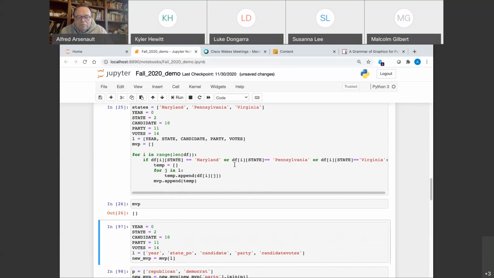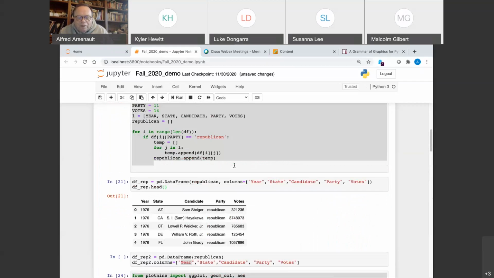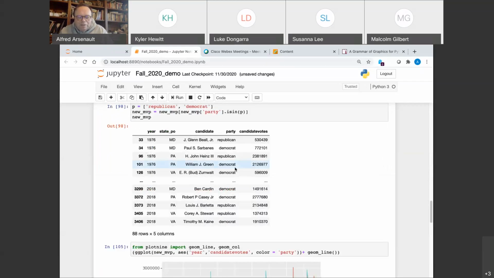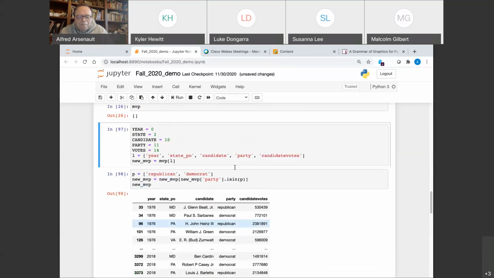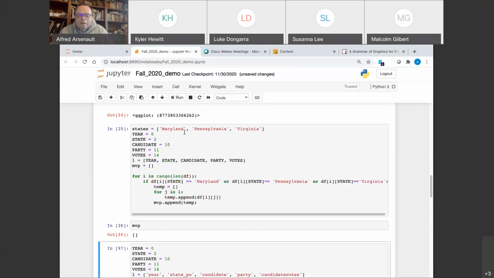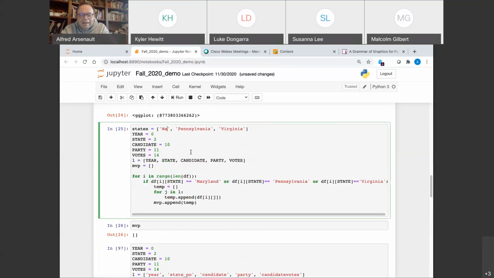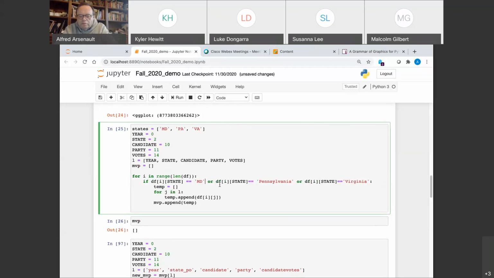Let me check up here and make sure I've got the state capitalized. Oh, because I'm being silly. Never mind. Here is exactly what I've done. Again, it has to match exactly. That was done so I could do this a different way.